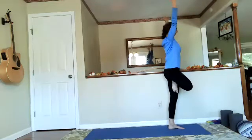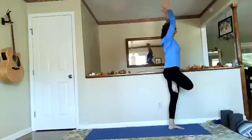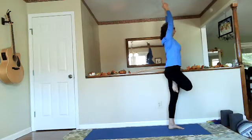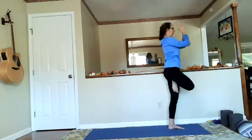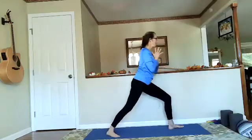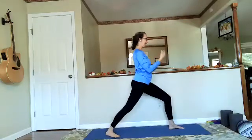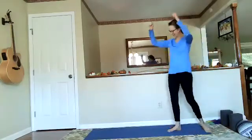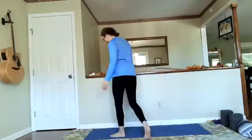Arms come up. Hands together, also optional. Squeeze the standing leg. Hands to heart. Bring the knee forward. Step it back. Beautiful, everybody. And release it and shake it out. Rock and roll. Yay. All right.